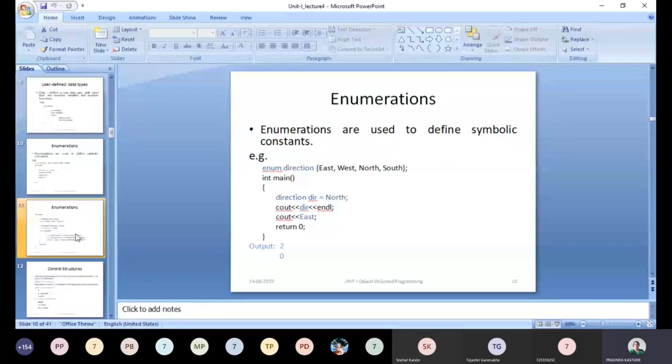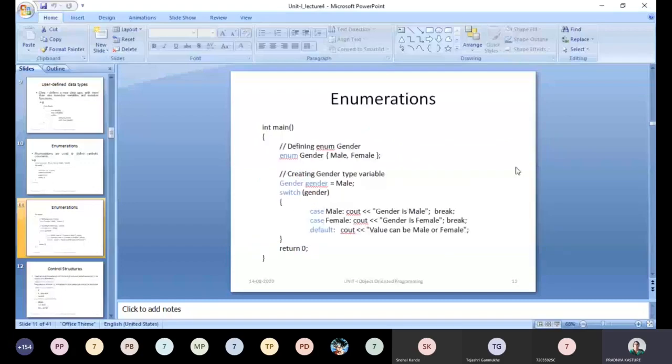Similarly, the next example. When there is a list with confirmed values, you can use the enumeration type of derived data type instead of other data types. Enumerations are mainly used when you know very well that the list has particular values, and apart from those values you are not choosing others. Similarly, for enum gender, you assign the values male, female. Your list is over, only two values for gender. Then you can use that as a gender.